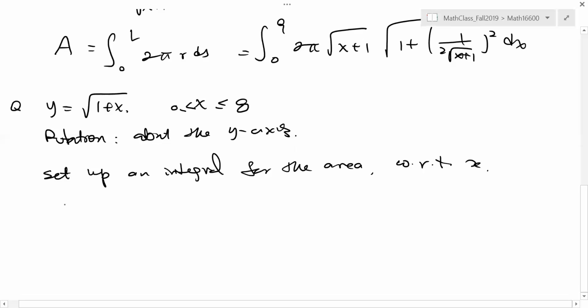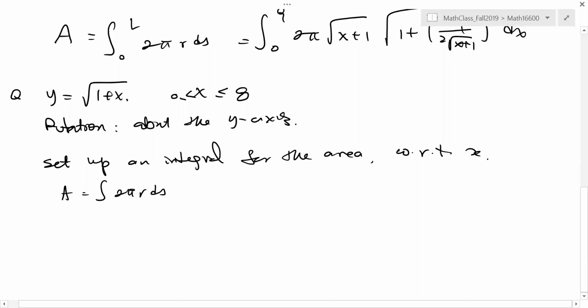So the only formula you can use is this integral. It's a universal formula. Then you have to determine what R is, what ds is. ds is easy to figure out, just the square root of, right? There are only two forms there. You can use the x variable or the y variable. But we're asking for the x variable, so ds should clearly use this form. It's an integral with respect to x.